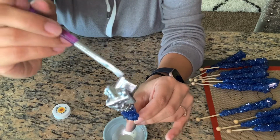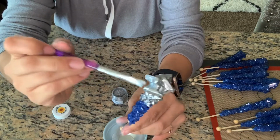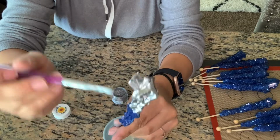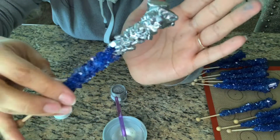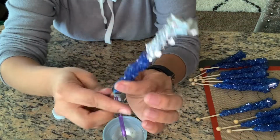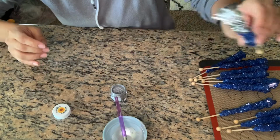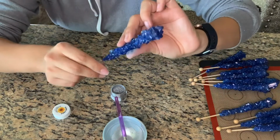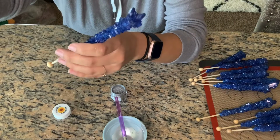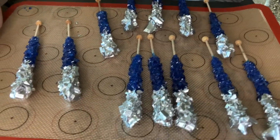I'm missing some on the top, so I'm dabbing some paint up in there. Yep. And see, that's what it should look like. Beautiful. Just set it off to the side to dry. Grab the next one, same thing. And see, that's the final result.